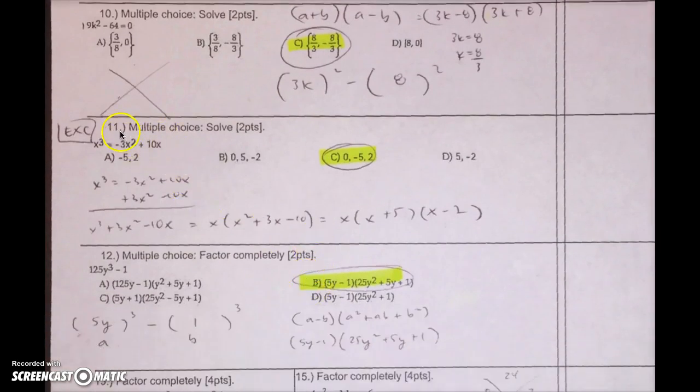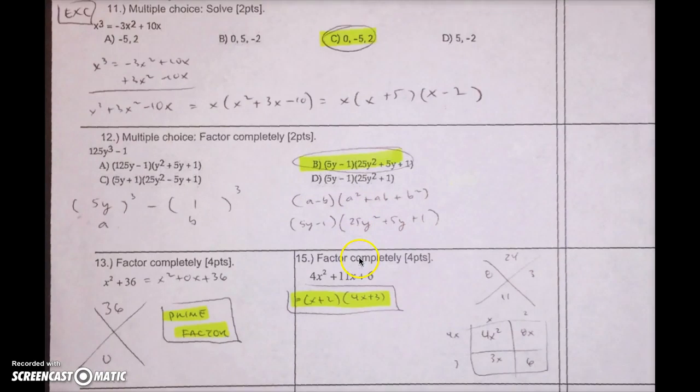Question number 11 I made was extra credit. The reason why it was extra credit is because you're solving something to the power of 3 which didn't do sum or difference of cubes. So essentially you're going to set it equal to 0, so move everything to one side. You have x to the third plus 3x squared minus 10x. You recognize that your GCF is x. If you factor this, you'll get this as your binomials, and you can still apply the zero product rule to polynomials greater than 3. So it means you set each of these equal to 0, and C would be your correct answer.